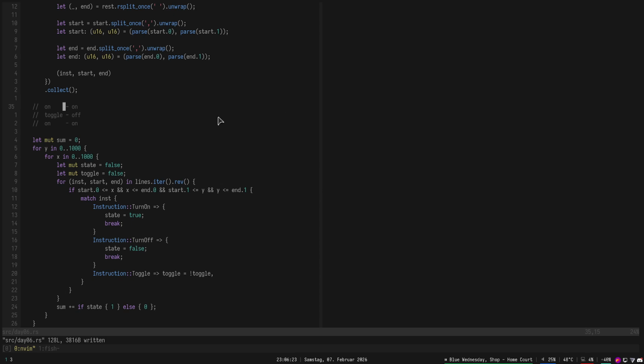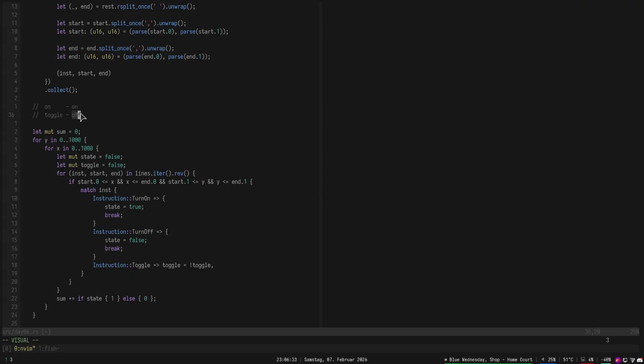Yeah, so, okay. On toggle, if you finish with an on or an off, then you can do that. But if you finish with a toggle, you do need to walk backwards and see what the state is. Which is not a big deal like this. So for this, you could see what the next one is behind it.